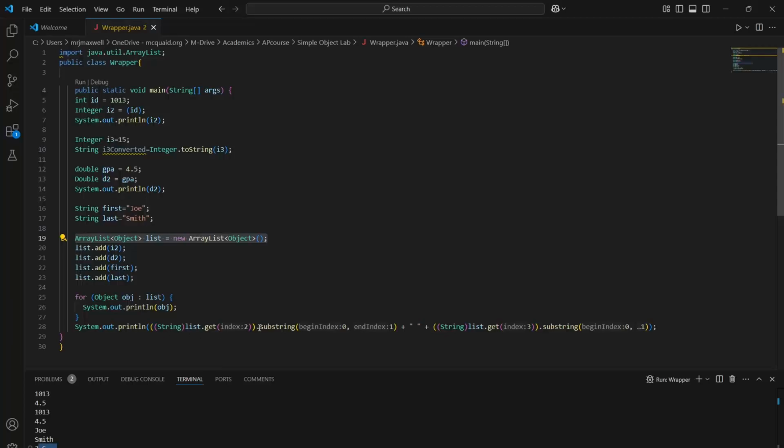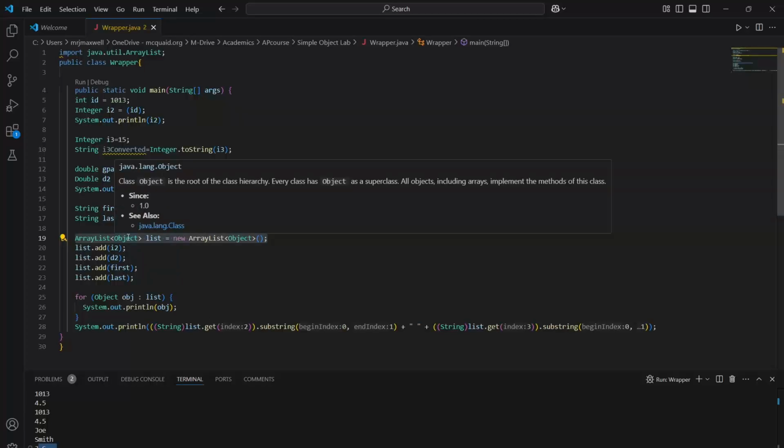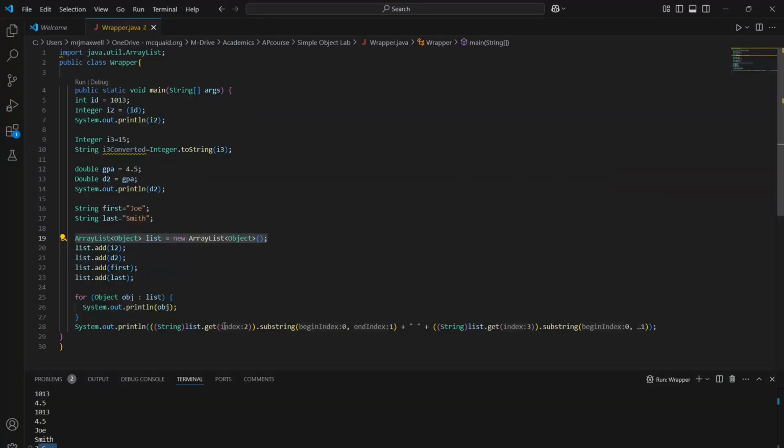However, I can't call a substring method on an object type. Okay. So what I need to do is cast the object that I'm getting out of index 2 into a string so that it can compile. And that is an example of class casting.